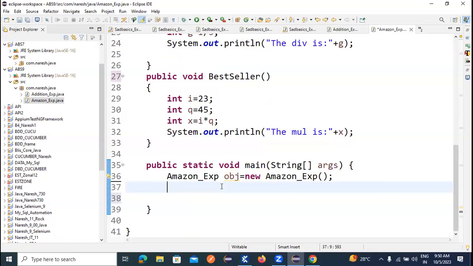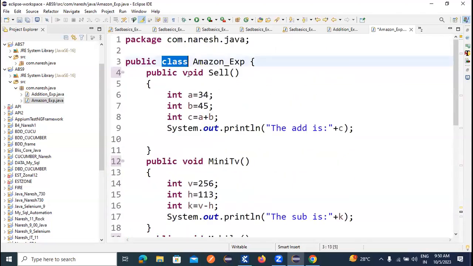Okay, see, before calling we need to create an object for the class. I will repeat again. We need to write the methods inside of the class.